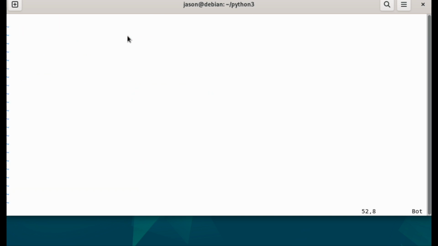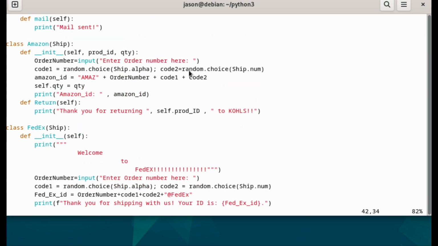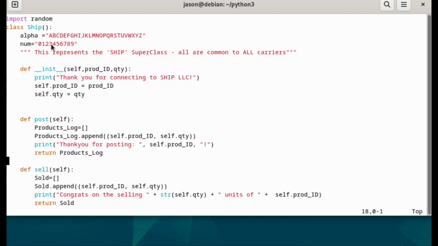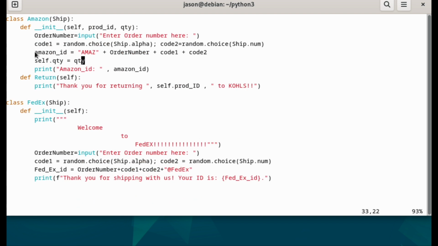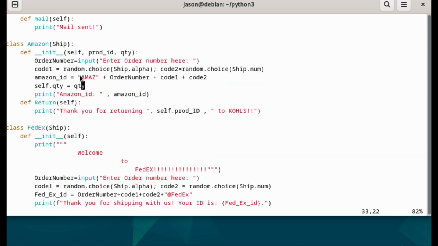Same thing with this one here, calling for the ship number, so it's taking a random number out of this string. And then it's saying Amazon ID equals AMAZ, and it's concatenating the order number, and then the code that was created here, and then the code that was created here.